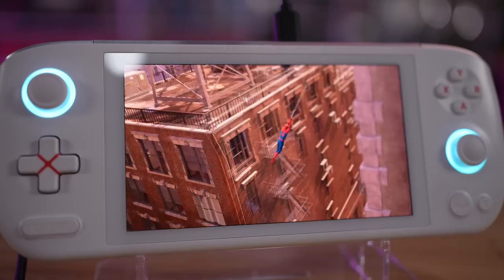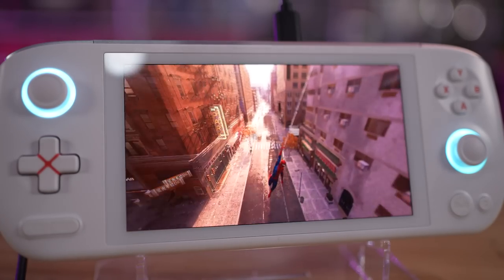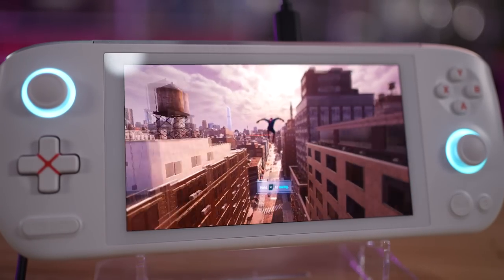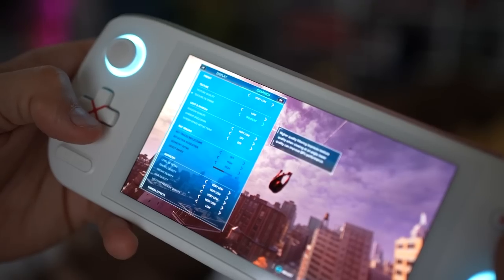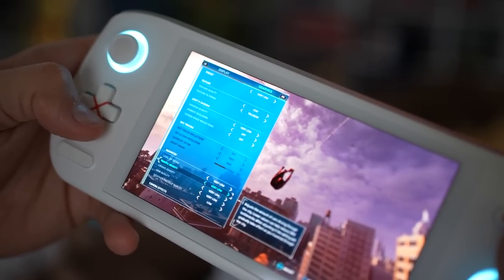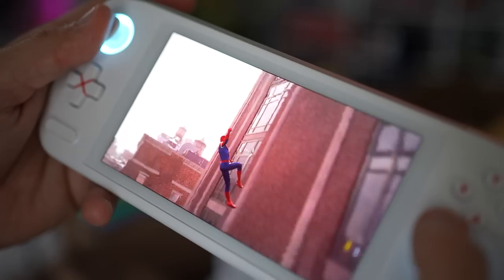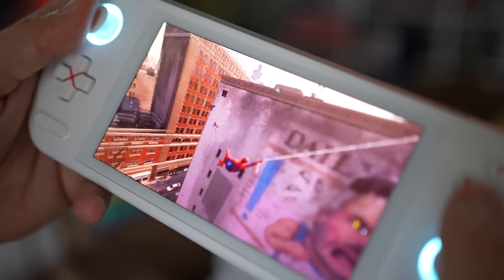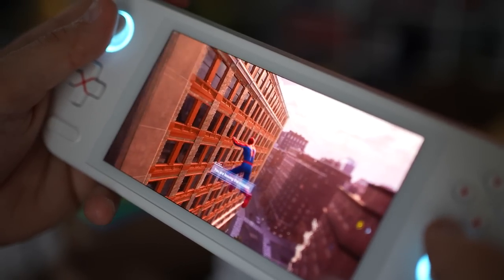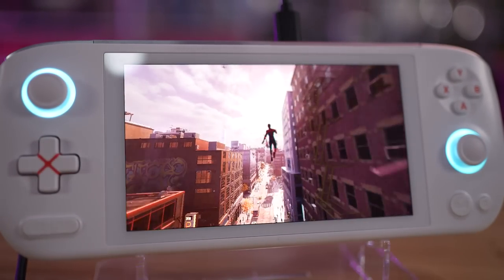I even downloaded the brand new Spider-Man Remaster that just came out. This was the hardest game to get going on here — Spider-Man is gorgeous and it was just ported to PC, so there might be some optimization and kinks to work out. After lowering everything to low, even turning resolution down to 720p, it didn't look the best, but it was playing at 25 to 30 frames. Some people would call that playable. I'm probably going to stick to playing it on my Steam Deck or PC, but the fact that I can do it is insane.